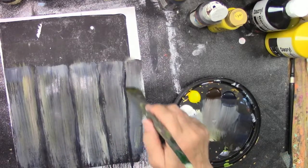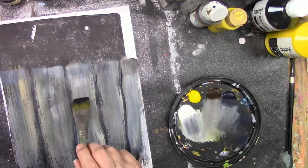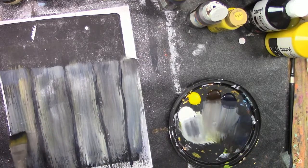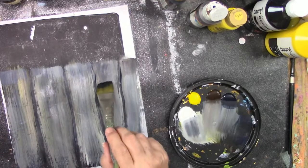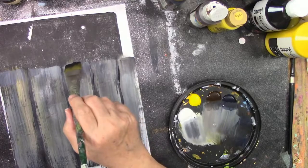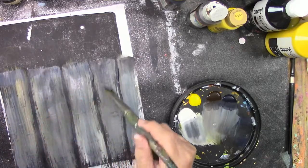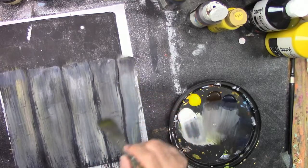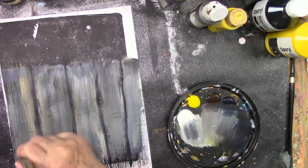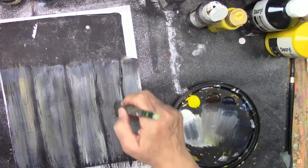A little bit of the white in there, same thing. Sometimes you'll see little saw marks in the old boards, rough sawn boards. We'll put some of that in. Maybe you have a few cracks happening. Just make it all gnarly looking.